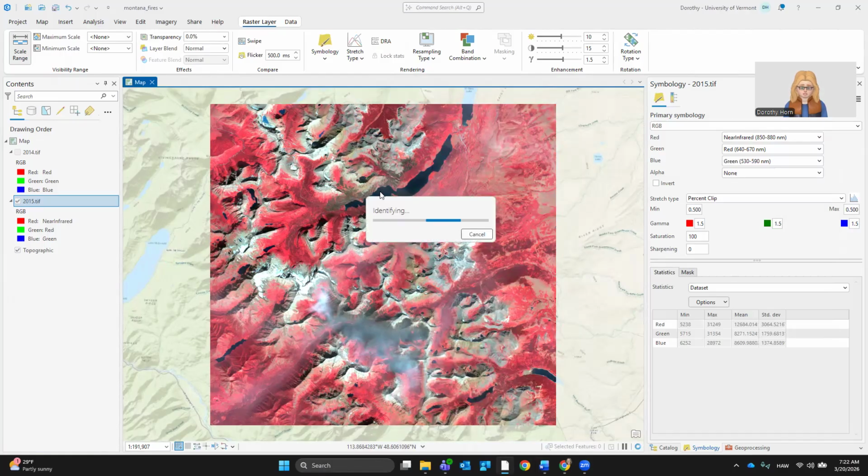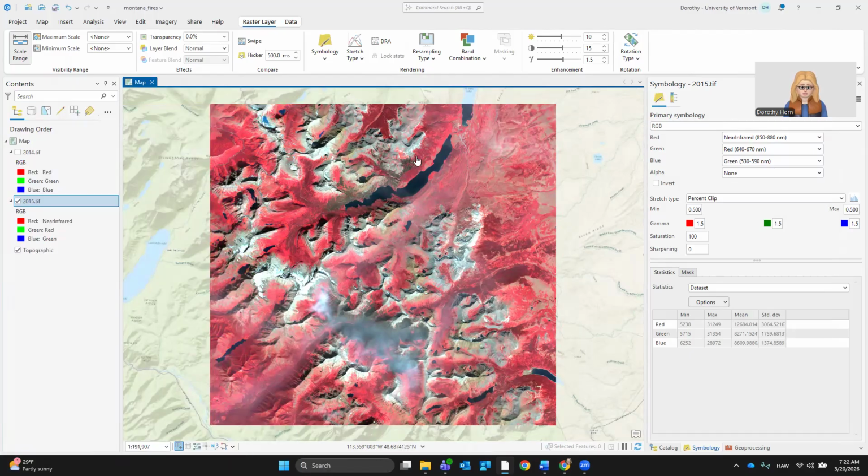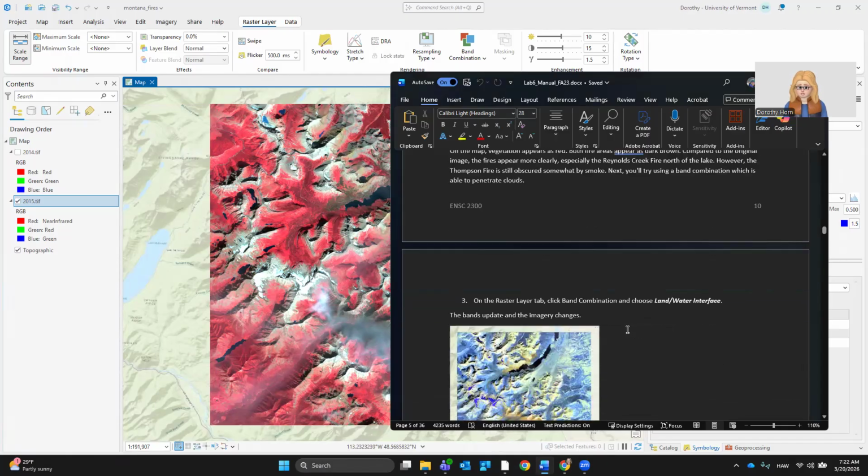So you can see here that this is the, oh, I just clicked on something. Don't stress about that. Sorry. Now my computer's going to get all angry. So this brown part is where the burn happened, and the red part is where the vegetation is. You can still see some of that smoke coming through here. It's pretty cool to be able to see that. We also use these images in real time, which is something interesting down the road.